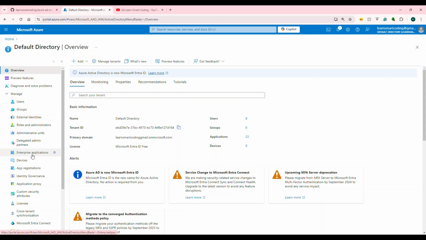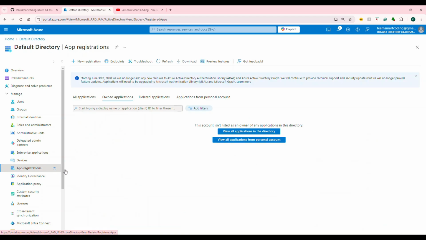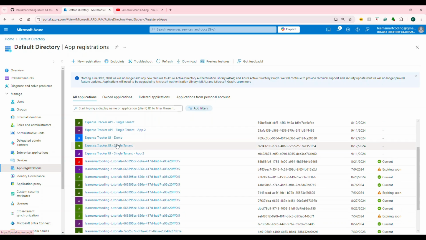So the Azure AD video will show you how we did the app registration. So you have to go to app registration and follow the video. But I'm going to recap. I have an app registration for the API, which is the one I'm highlighting, app 2, and a UI app registration, right? We are going to deal with only the API app registration, because for roles and groups we just need this. So I'm going to open this. If you have not done this app registration for your application, follow the previous video of Azure AD authentication and set up this app registration.